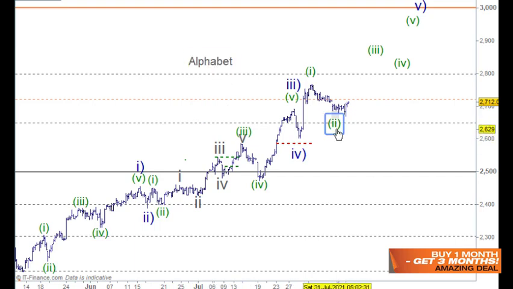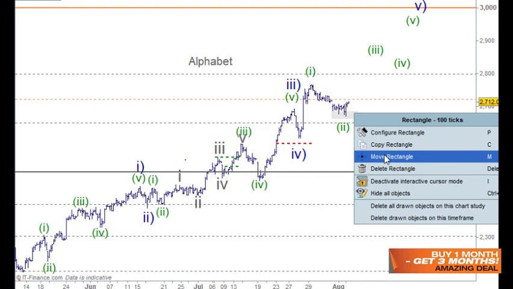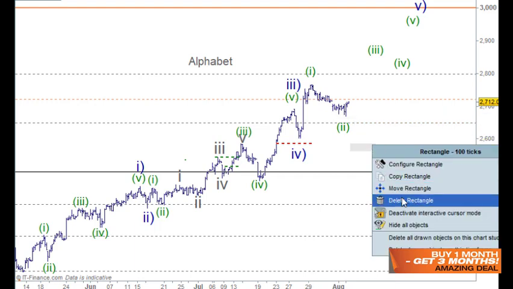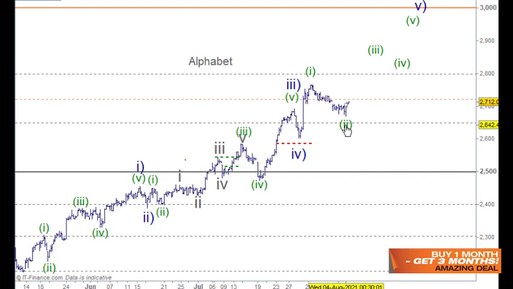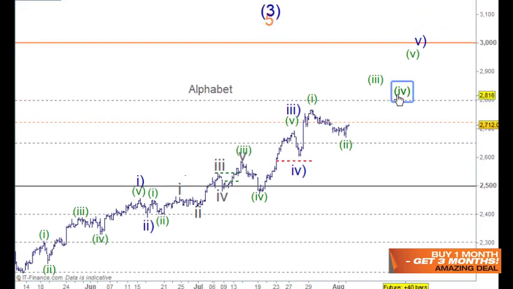Alphabet. We're looking for wave 2, as you know, somewhere in there. So we'll put that there. We don't need that anymore, actually. Remove that. So if I've got this wrong here, then wave 3 would be sitting where this wave 1 is here. There's a good possibility, but that'll become clear a little bit later on. But in a nutshell, we're looking for wave 1 and 2 and 3 and 4 and 5 of 5 here, and that should take us pretty close to this 5th wave of this big 3rd wave here.